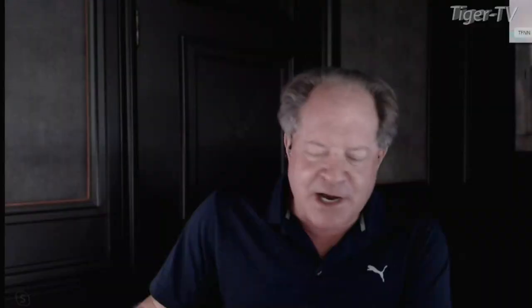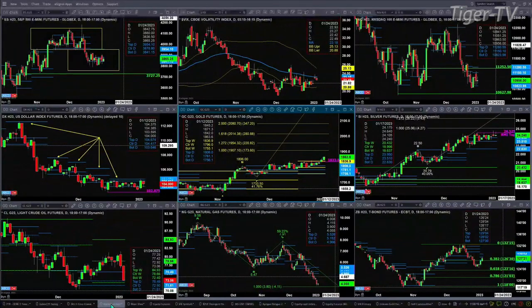Let's go take a look at what all that means as we begin by taking a look at our nine-panel market update chart. We can see in the upper left-hand corner you've got the ES Mini, just trading inside a consolidation, also trading inside the bottom of its daily profile. In order to get to the bottom of the consolidation pattern, we must see two consecutive closes below 38.41. If price is able to close above 38.78, that's going to be a signal that price wants to make a move to the top of its daily profile, which is at 39.54.